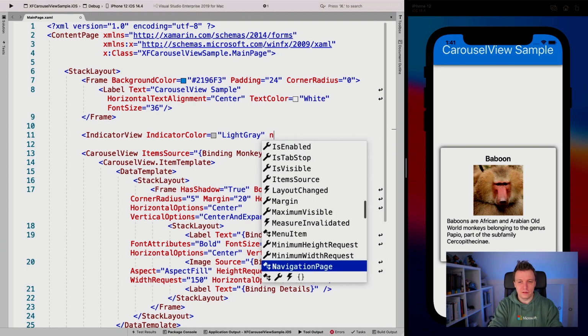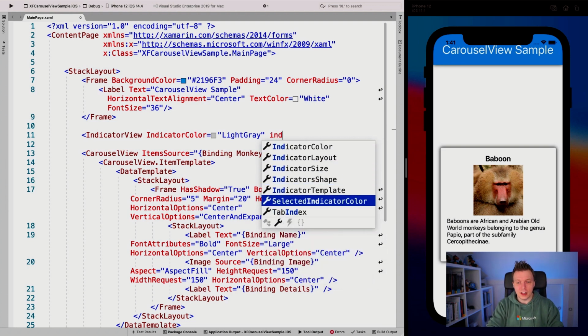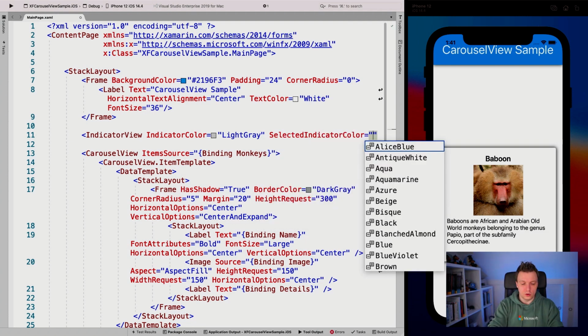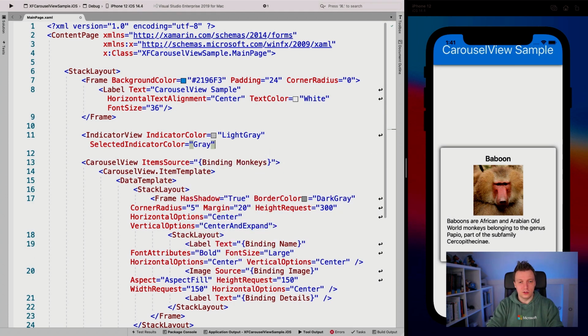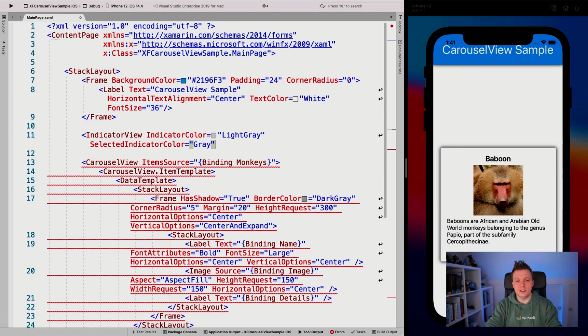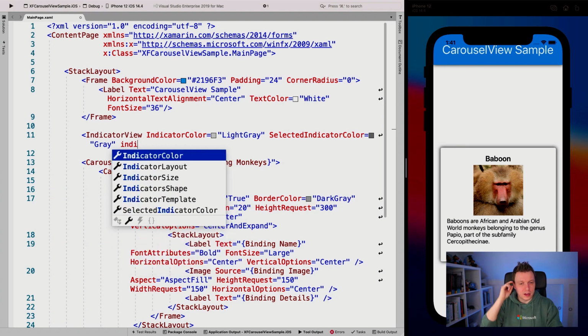And we also have the selected indicator color. So whenever one is selected, in the row, we'll see that in a little bit, you have all these dots or squares, and the ones that are not selected are light gray, and the other ones I'm going to just give a gray color. So this can be anything that fits your design needs, of course, but that will make clear which one is selected in that list.